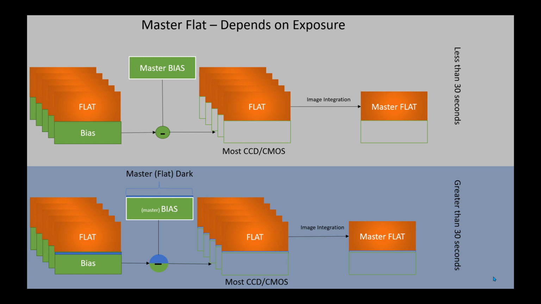Before we leave this screen, I just want to say one more thing that I think is important to spell out, which is that you might wonder, if I have a particular exposure time for my flat, when do I start to care that there might be some dark current showing up? And the answer is, I can't tell you, because it depends on sensors. Actually, CMOS sensors, as it so happens, tend to collect this dark current a little more quickly, accumulating these electrons more quickly than a CCD camera of a similar nature.